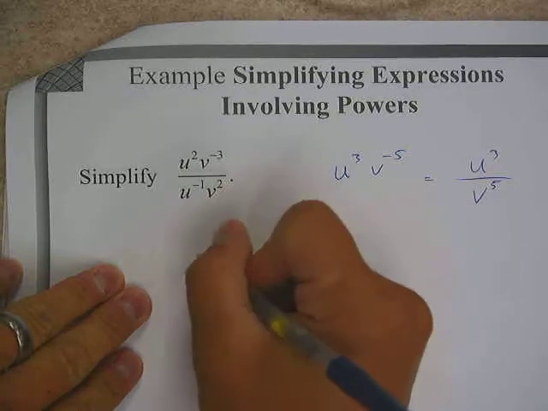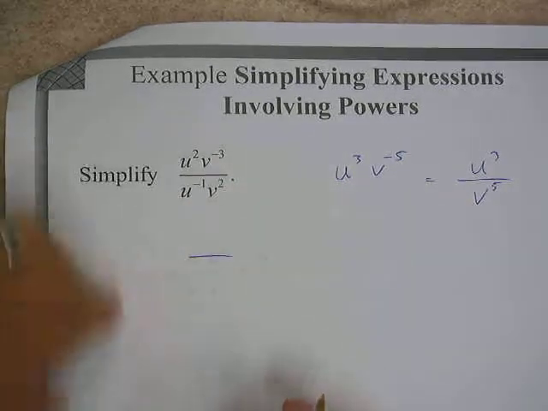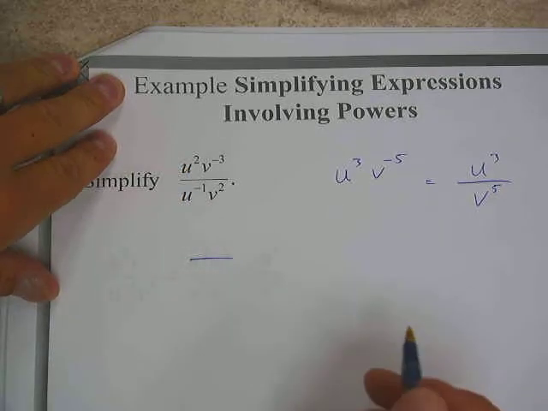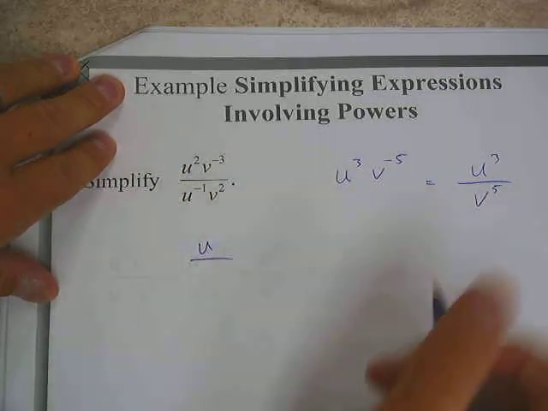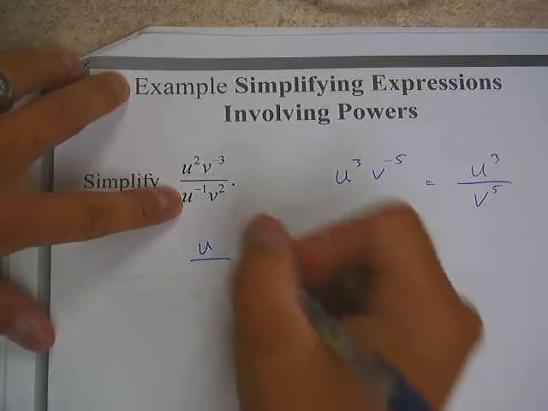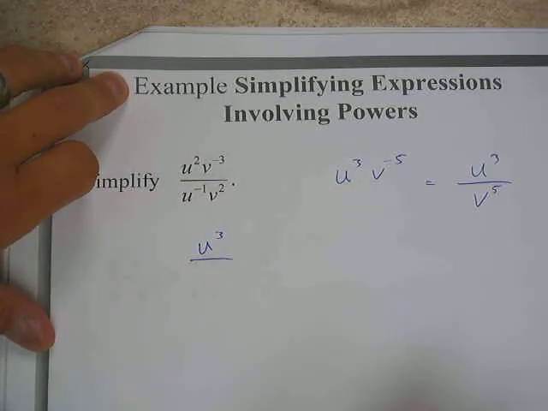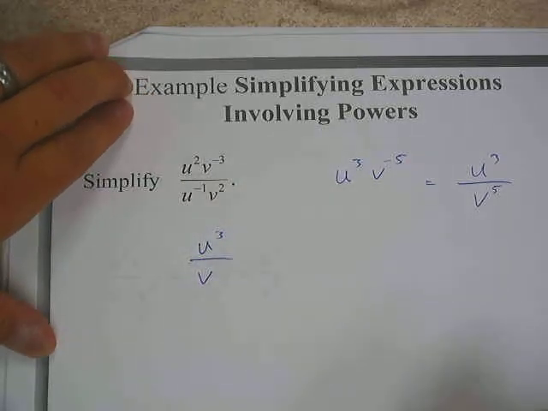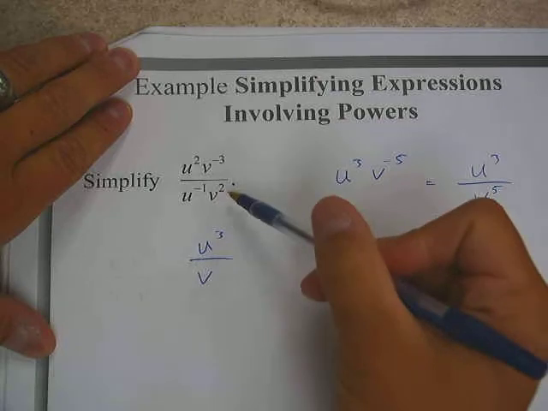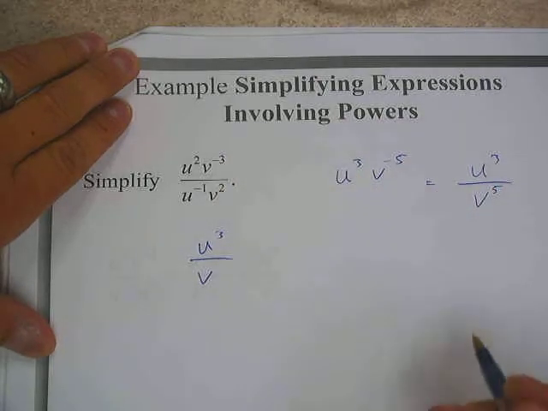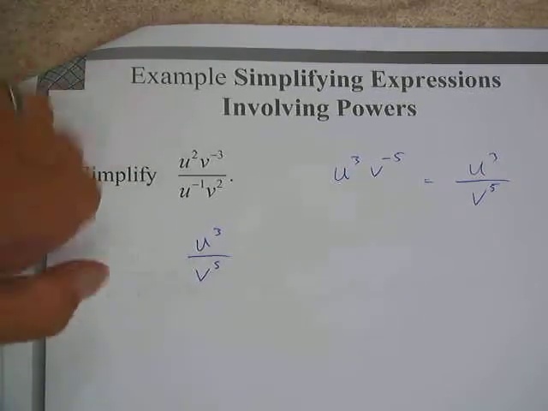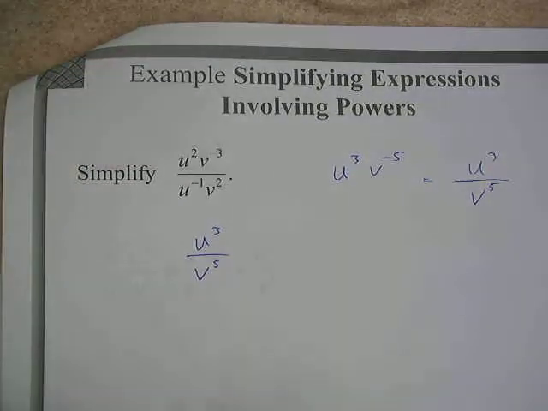I also, just from the amount of practice that I've had with this, when I look at this expression, what I do generally, though, instead of taking this into two parts, is just make another fraction bar. And if I look at these two, the u on the top has a higher power, so that means my u is going to be on the top, and it's a higher power by the difference, which is 3. I would have looked at the v's and saw that the v is bigger on the bottom, so that's where it's going to wind up if we want to keep our positive exponents.